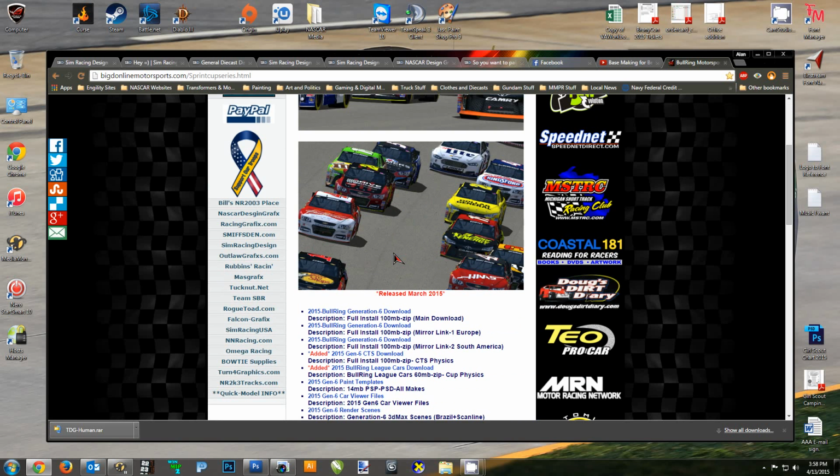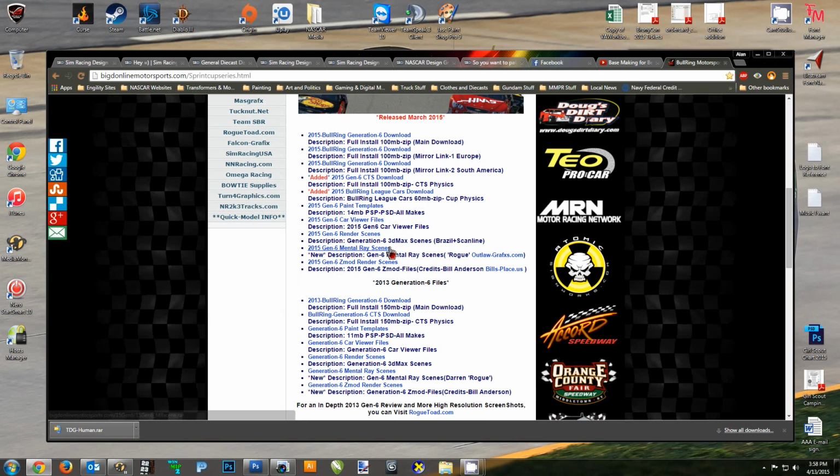Fantastic mod, really love it. I'm not crazy about the Toyota yet, but I need a good template before I can really judge it. Either way, Chevy's my make, so they nailed it by me. Anyway, fantastic mod. 2013 was a fantastic mod. If you want to get them, come to their site. All the links are available.